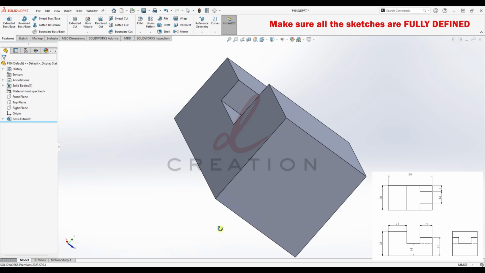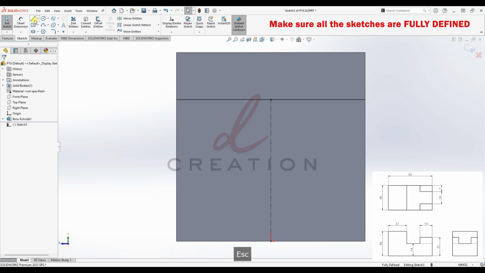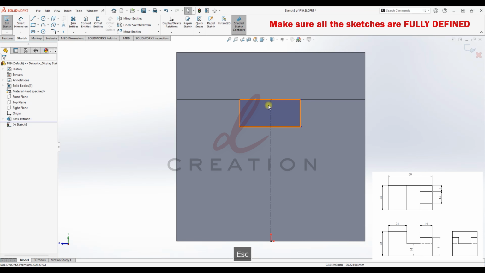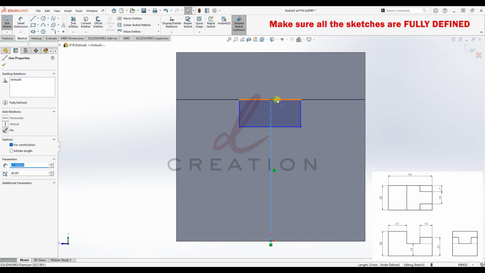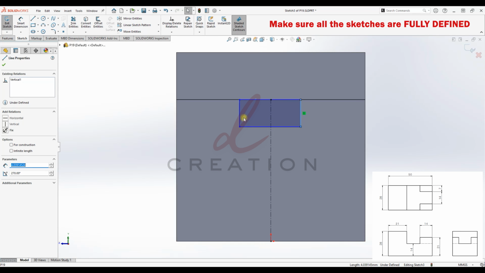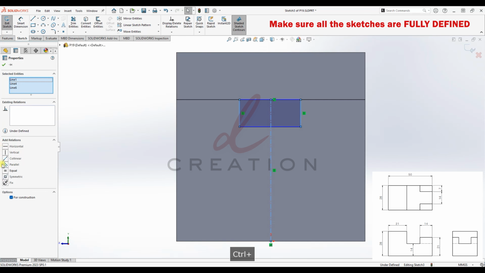When we look at the detail drawing, there's a cut over here of 14 mm. So now I'm going to use this face, click on new sketch, and then draw using a line. For that, I'm going to use a center line, creating a center line from here to here. Or use the corner rectangle, click somewhere here on the line and put it like this, and make sure that this line and the center line are symmetrical.